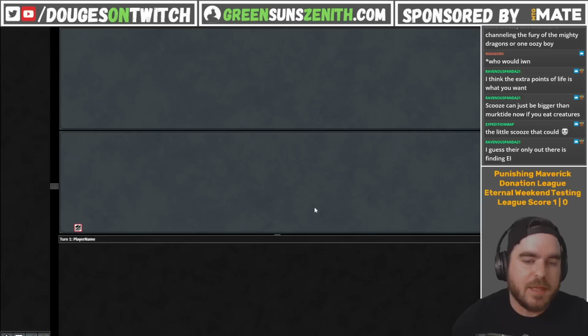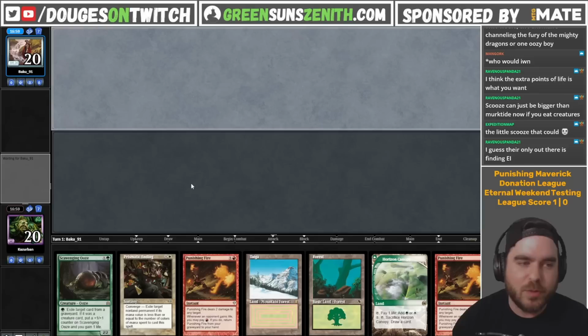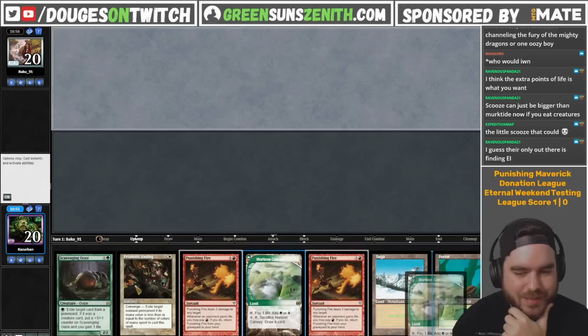And the Mountain helps a lot. Like, having just the access to a basic Mountain is sweet. Just don't have it in the opening hand, please. I don't mind this. The Canopy's a little bit awkward, but otherwise... it's gonna be fine.